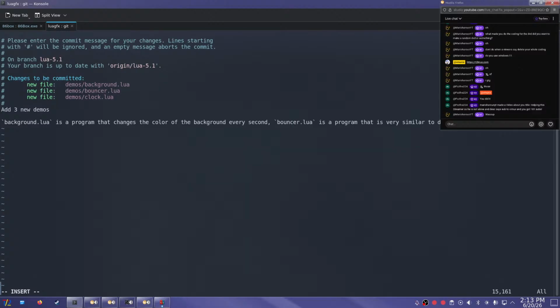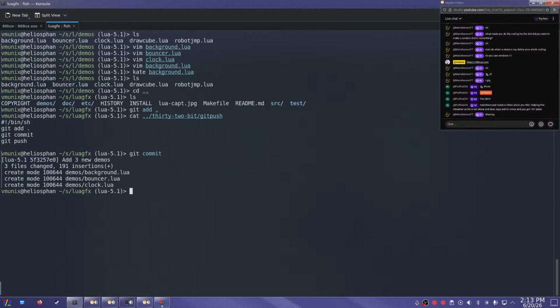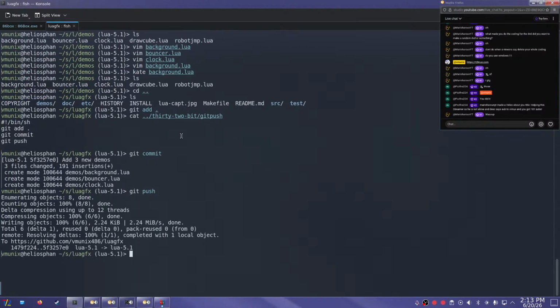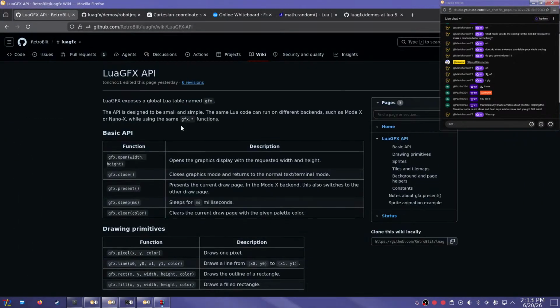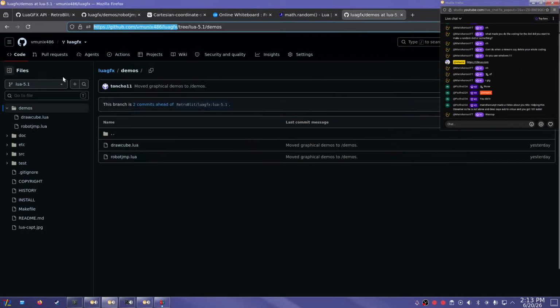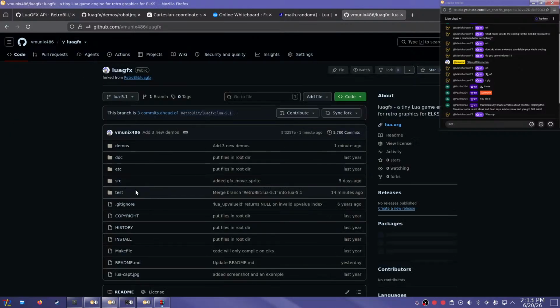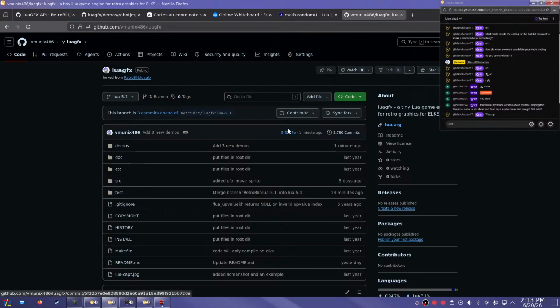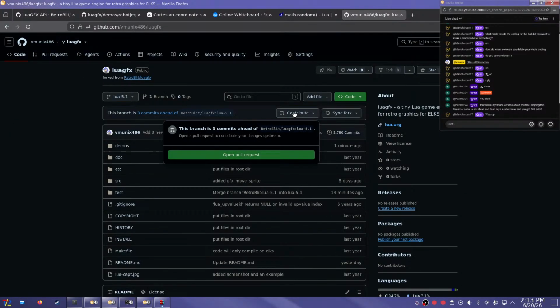Welcome back. Clock.lua is a very simple analog clock. Okay, and then git push. And I'll open it. There.